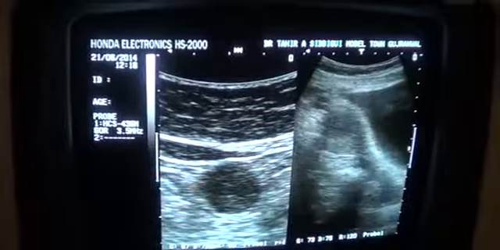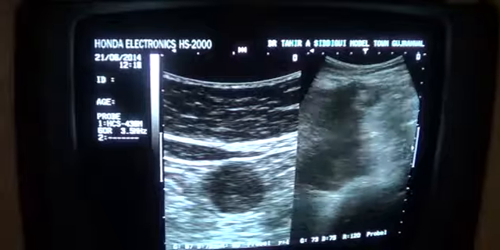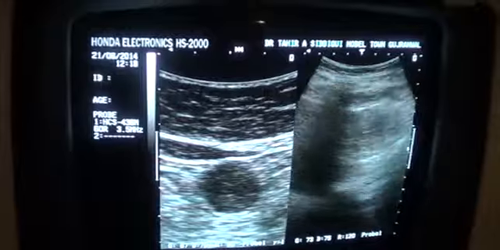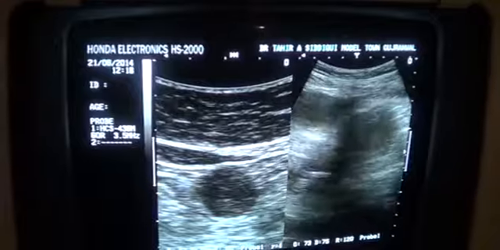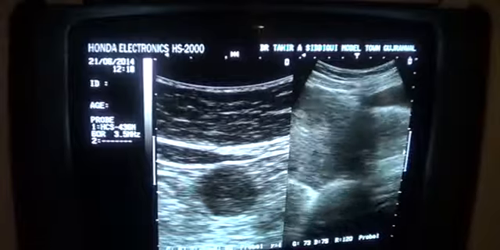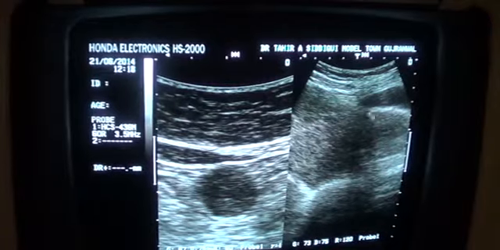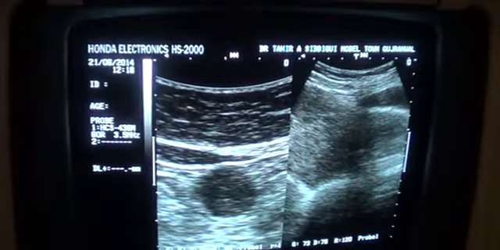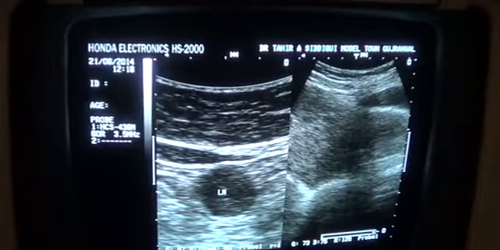This is the uterus, again a review. The transverse section of the uterus with the mass. Now this is the uterus in transverse section, this is the urinary bladder, here is a part of the mass, and this is the adjacent enlarged lymph node seen at the upper end of the mass.